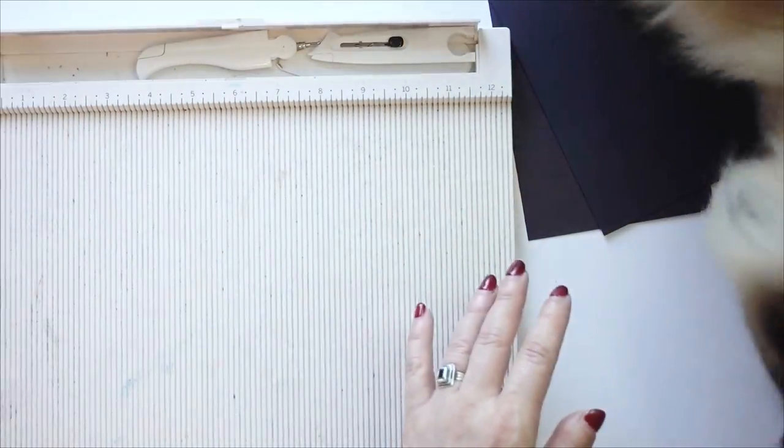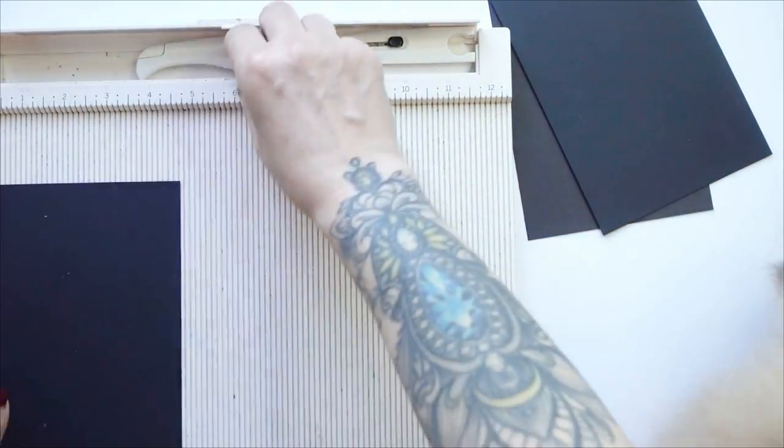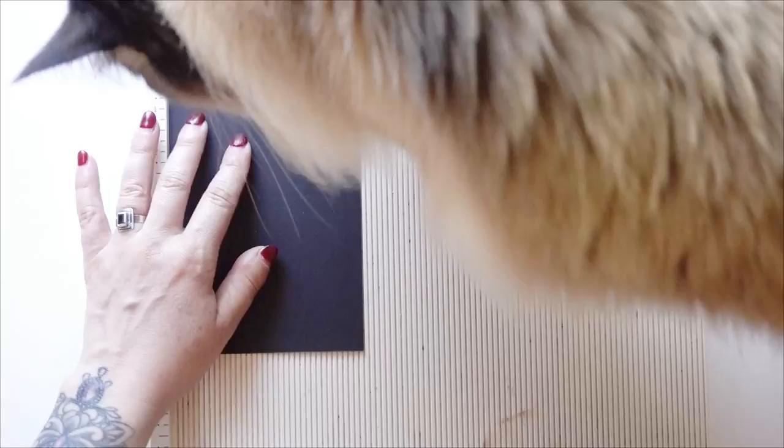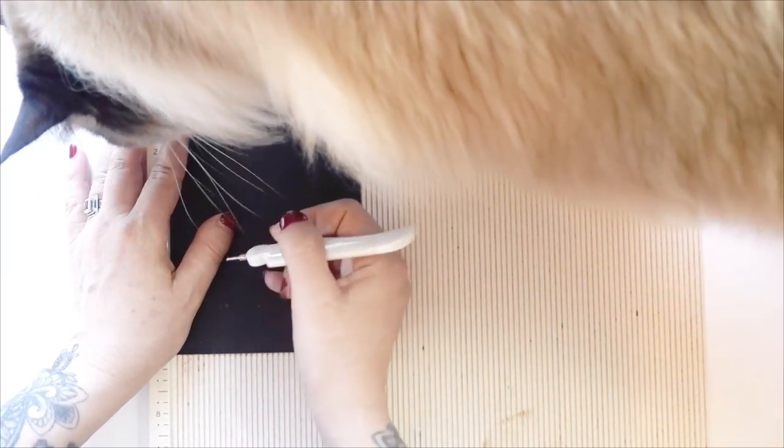Zuri's decided to come help. So we will score that first piece at... You're in my way, buddy.